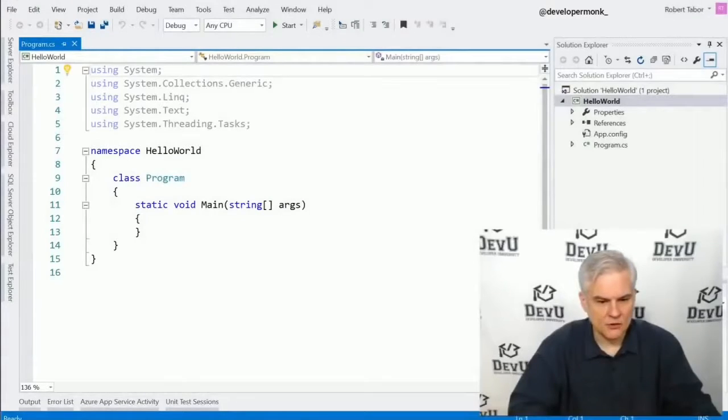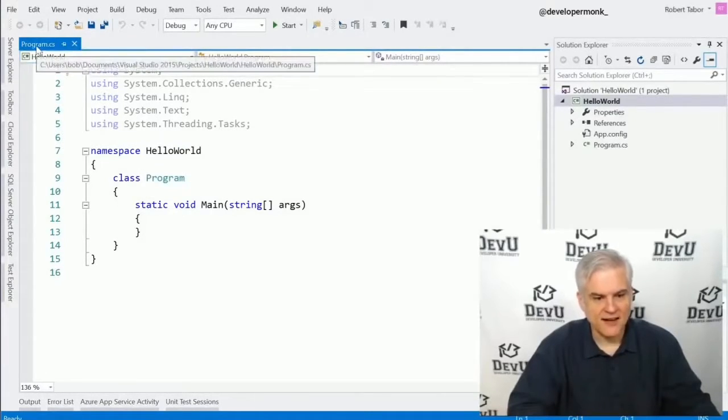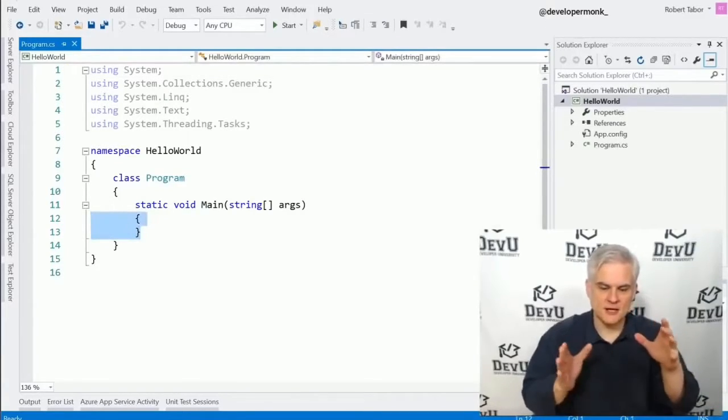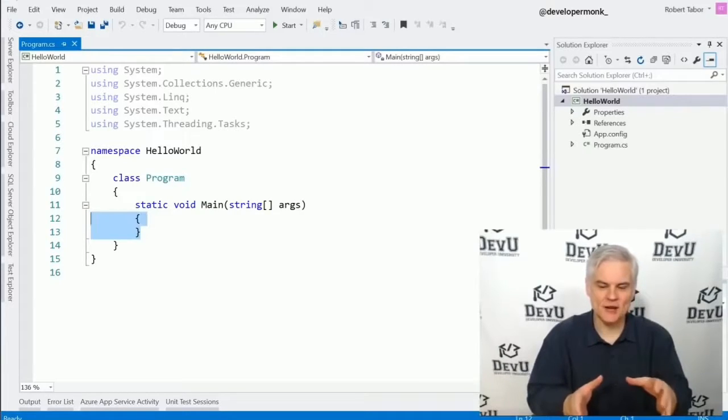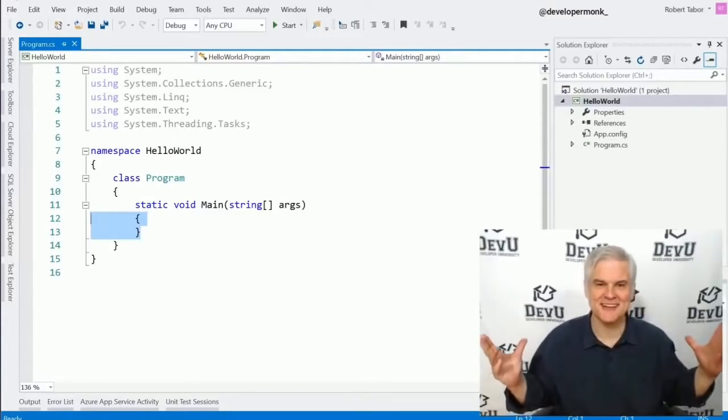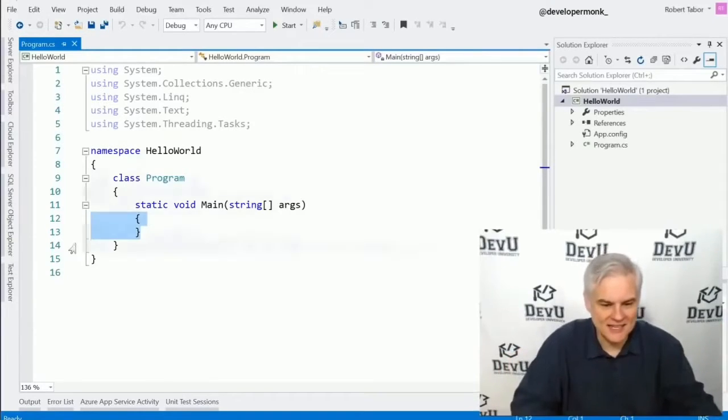Alright, and so now you should see in this main area, in this text area, a file open called program.cs. And there's some code here that is already generated for us, boilerplate code. We're going to ignore most of that, except we're going to find this innermost set of curly braces. Now, one of the first things you're going to need to do when you're learning how to develop software is tell the difference between parentheses, curly braces, square brackets, angle brackets, and I don't know that I left out any, okay? But here we want the curly braces, which look like little mustaches turned on their side.